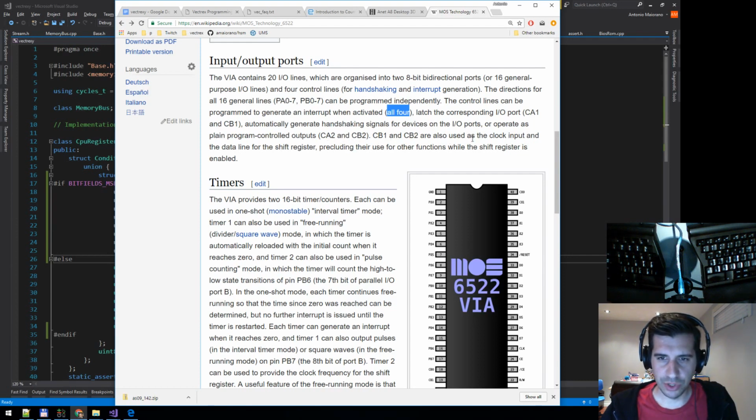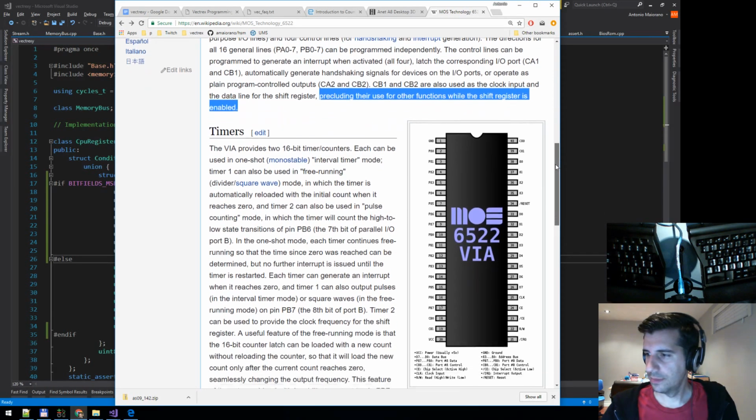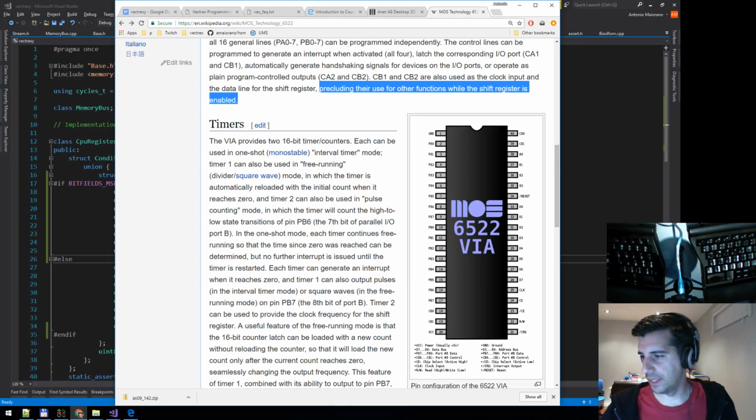CB1 and CB2 are also used as the clock input and data line for the shift register, precluding their use for other functions while the shift register is enabled. Okay. So they kind of double up, basically.